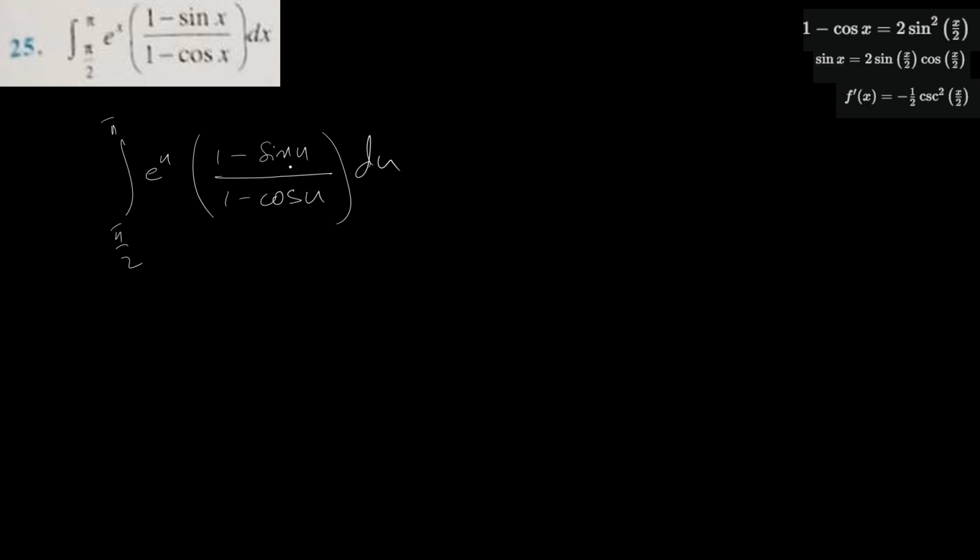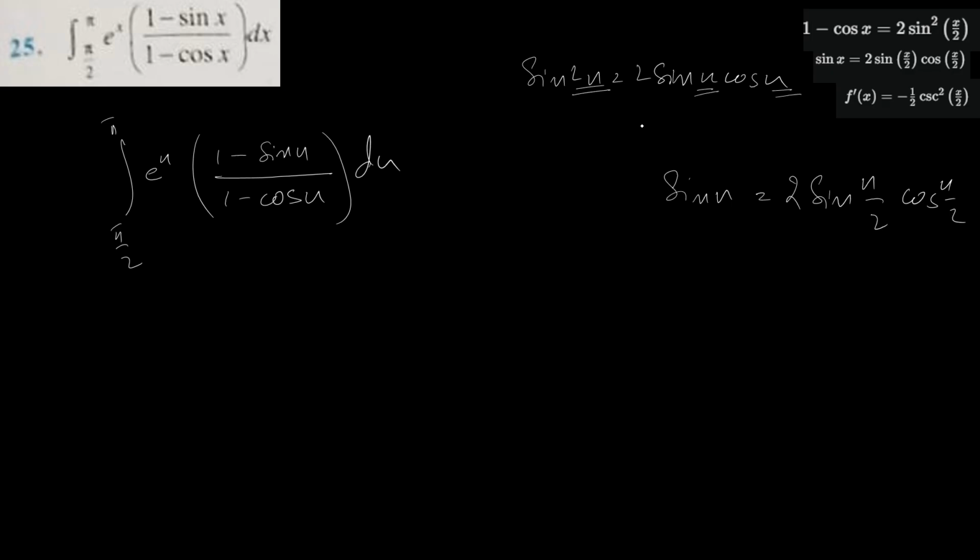So 1 minus sine x. This is the sine x formula, 2 sine x by 2 cos x by 2. This formula comes from the sine 2x formula. We know that sine 2x is equal to 2 sine x cos x. Now since for 2x the angle is x here, on the right hand side the angle becomes x, so for x it will become x by 2, x by 2.